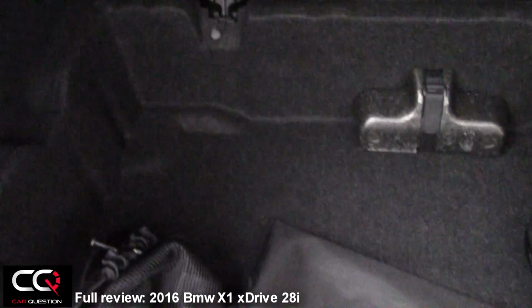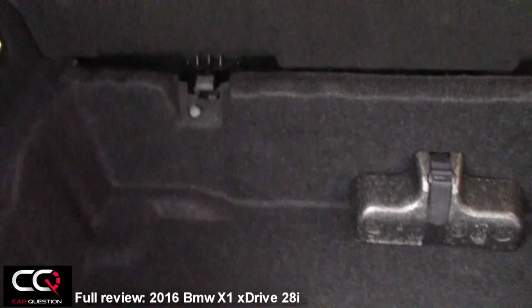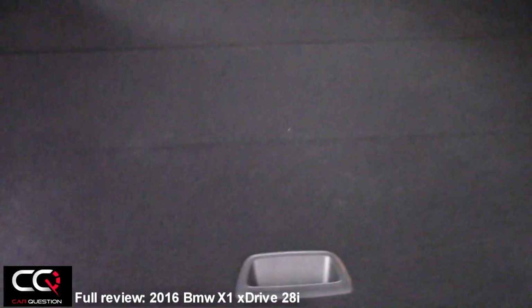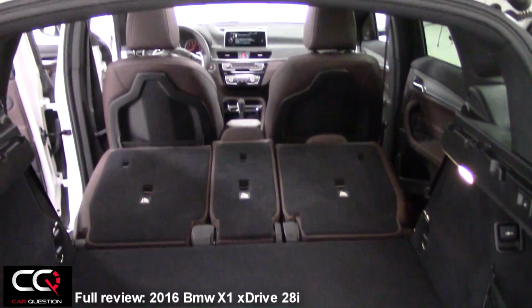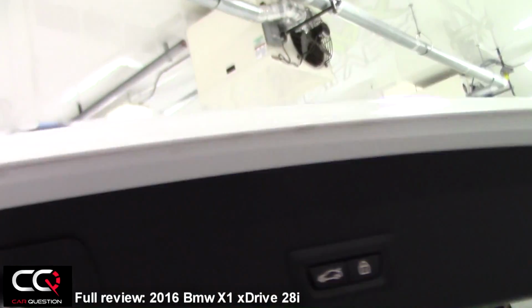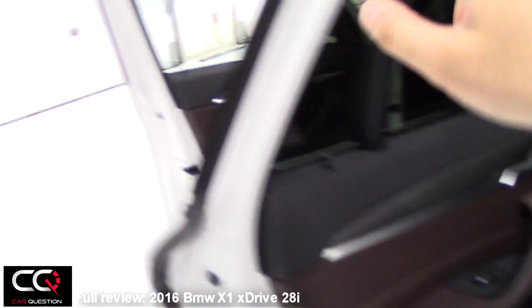Thank you for the oil, BMW. So let's open that section. You're going to see nice storage space that you can pull all the way back here and have access to a lot of place. But what you see is that there is no spare tire, and I don't like that. I prefer to have a spare, and this spare comes as an option. So right now I'm gonna push on that button and it's gonna close. We're gonna close also the door.